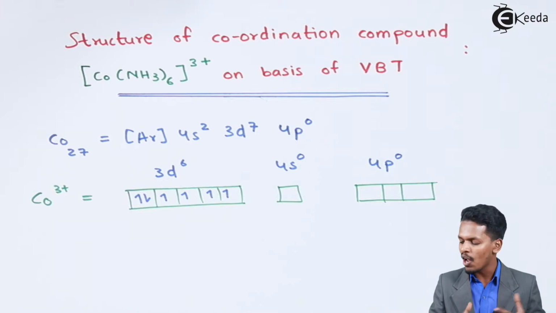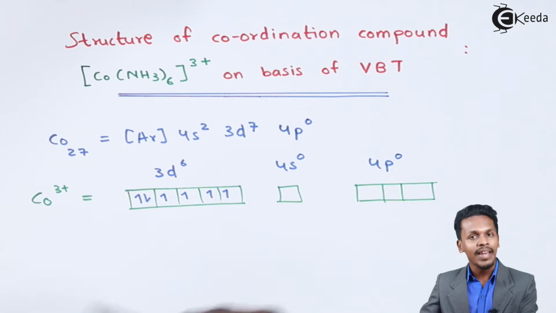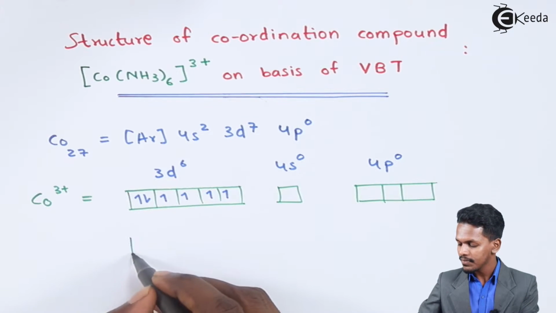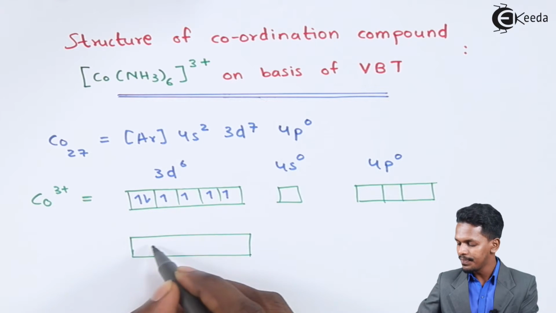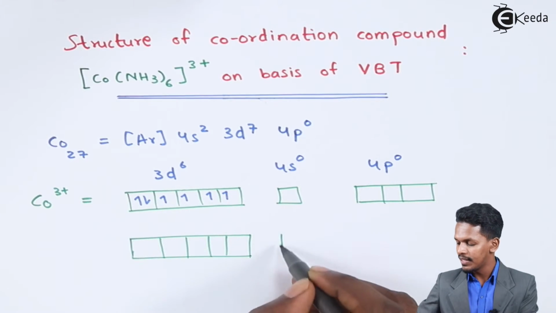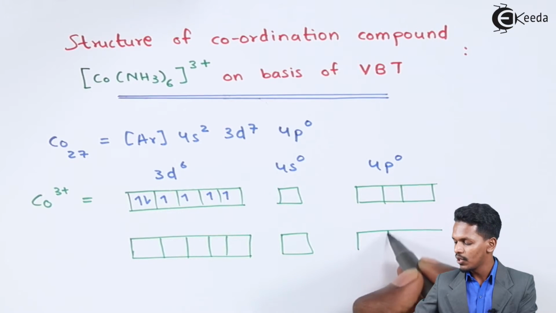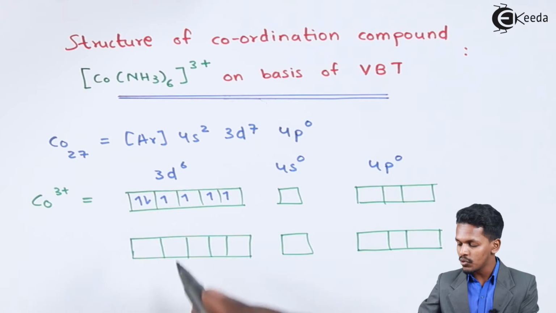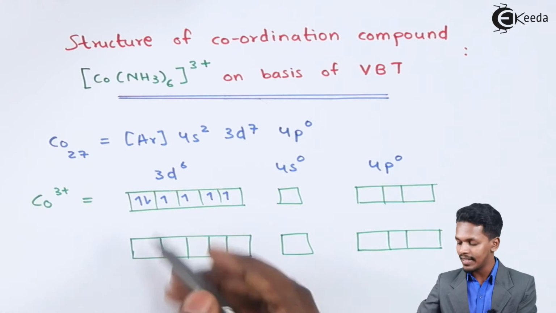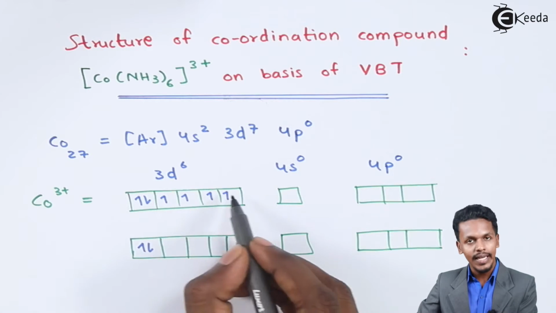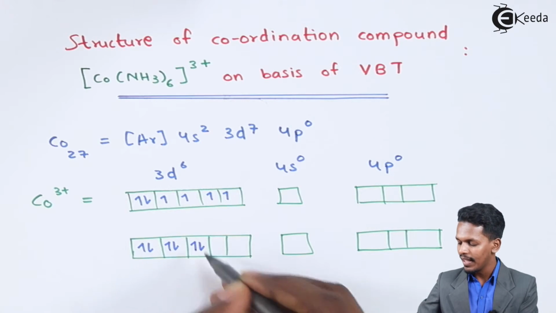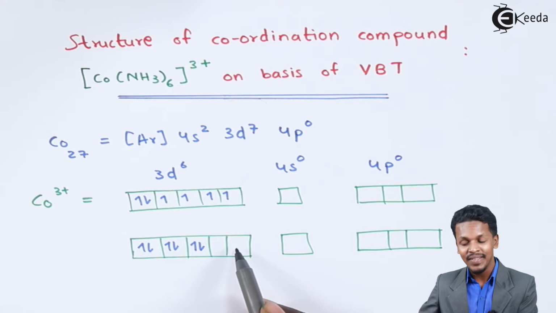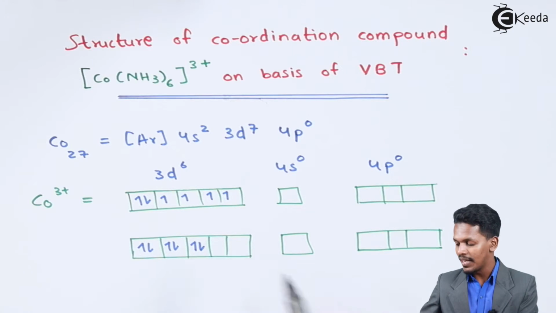So what would be the geometry and how does the pairing occur? Let me talk about that here itself. Suppose I'm talking about the pairing of electrons. There are 5 orbitals, as you can see over here. There is no electron in the 4s orbital, and no electron in the p orbital also. But because the NH3 is approaching, there will be pairing over here. These 2 are already paired. So these 4 electrons will get paired up, thereby leaving 2 vacant orbitals in the d subshell, and the s and p were already vacant.